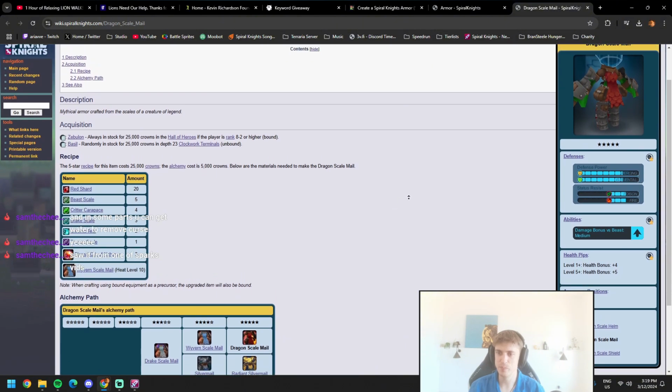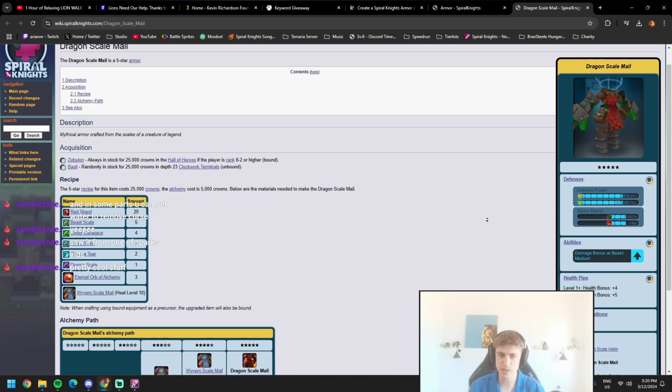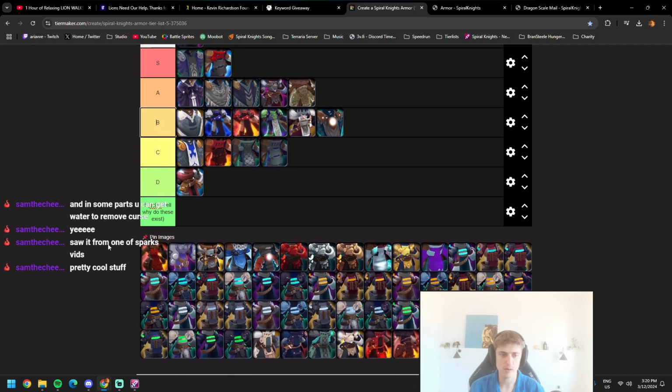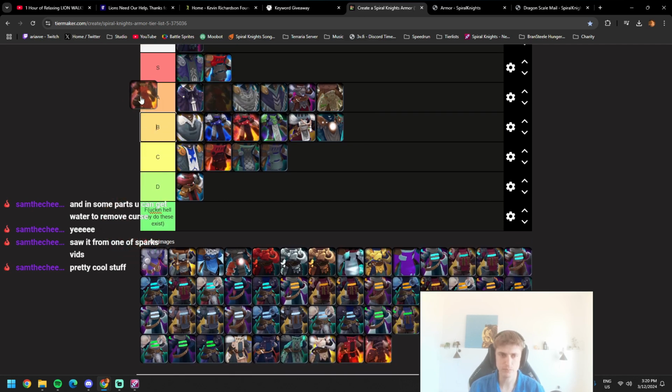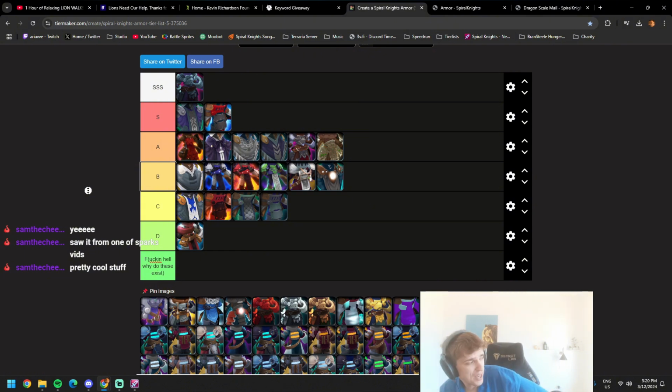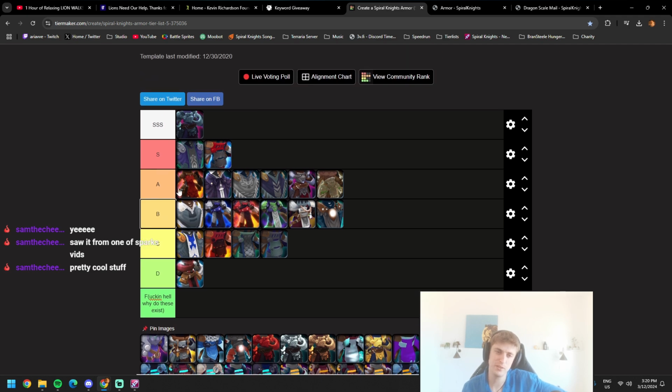Dragon Scale Mail. This one is good just for C42, and because of that, it kind of deserves a spot. Really high up. Low-key in A tier almost. In my head, if there's armor that can fulfill a niche, that's going to be better than any other armor that can't fulfill a niche. Which you could then say about Ancient Plate Mail as well, but I don't know. The niche that this fills is weirder.